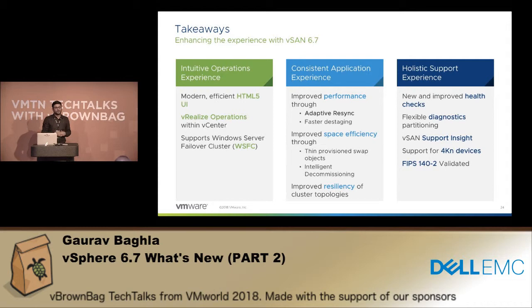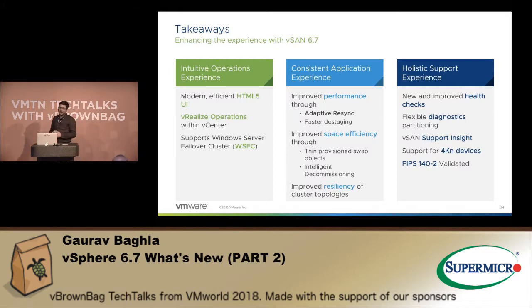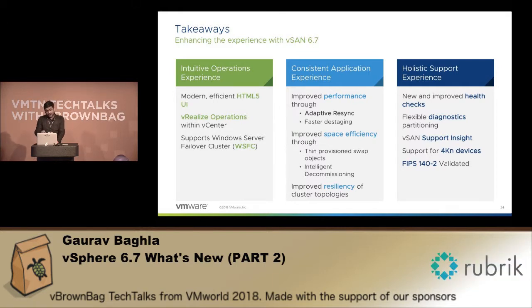This is something I have designed in a recent environment for one of my customers who was running around 500-odd VDI, and I designed that solution on WSFC so that the file server was made available. Because he did not have additional investment to make on the NAS component or NFS, he's totally relying on the HCI portion of it. So that was one of the use cases that I used it for. Apart from that, I would also highlight again the improved space efficiency after making it thin provision, and the support experience, which is really at par now.